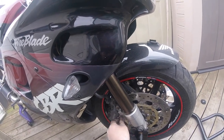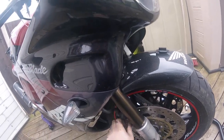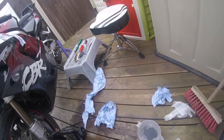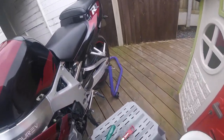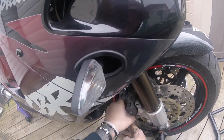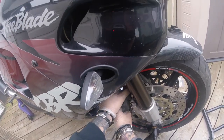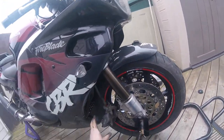Let's have a look at this one. Let's see what we got here. Right, let's have a look. Is this one going to come off? I think it is. The other side wouldn't come off, so I think it was that seized piston that was stopping it.